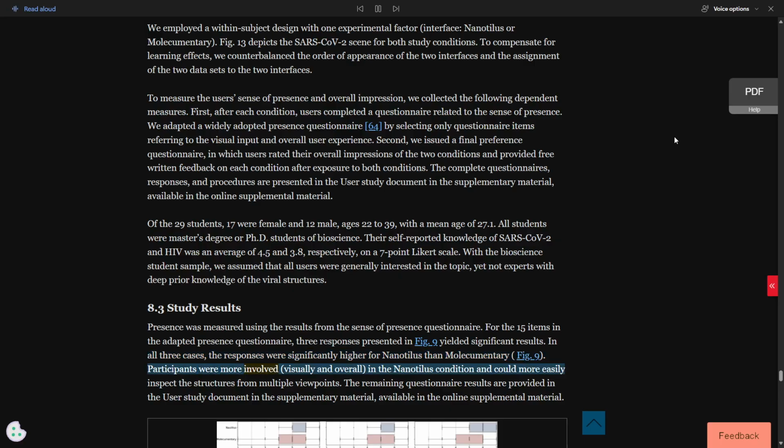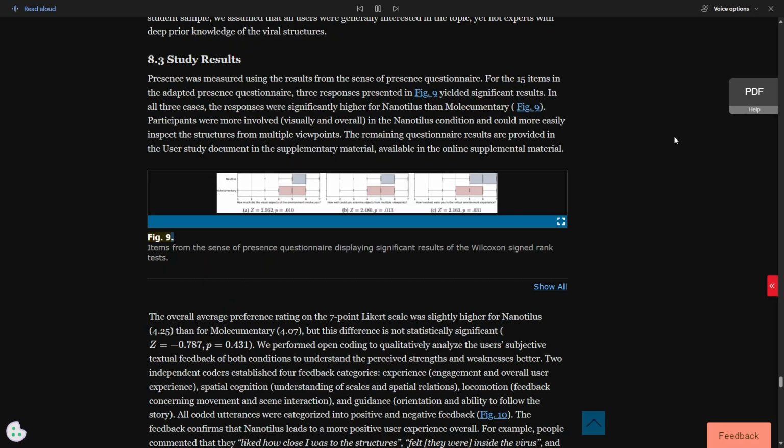Participants were more involved, visually and overall, in the Nanotilus condition and could more easily inspect the structures from multiple viewpoints. The remaining questionnaire results are provided in the user study document in the online supplemental material. Figure 9. Items from the Sense of Presence questionnaire displaying significant results of the Wilcoxon signed-rank tests.